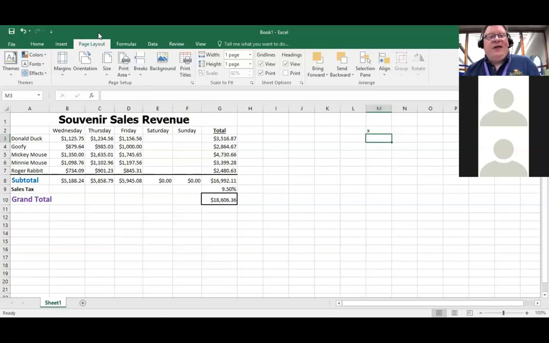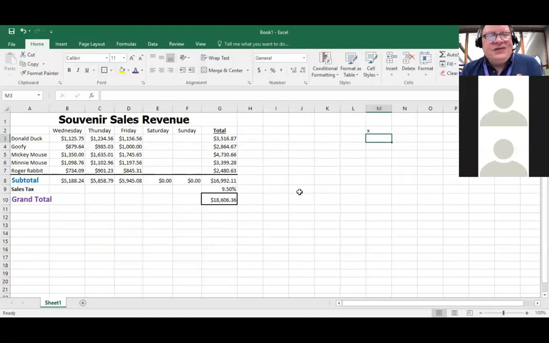Okay, one final thing that I probably need to add, and I should have started this at the very beginning of the class. The latest versions of Microsoft Excel only give you 1 worksheet to work with. Basically, a spreadsheet file is called a workbook, and an individual sheet is called a worksheet. And this is the 2013 version of Microsoft Excel. It only gave us 1 worksheet to work with, where it says sheet 1 right there.